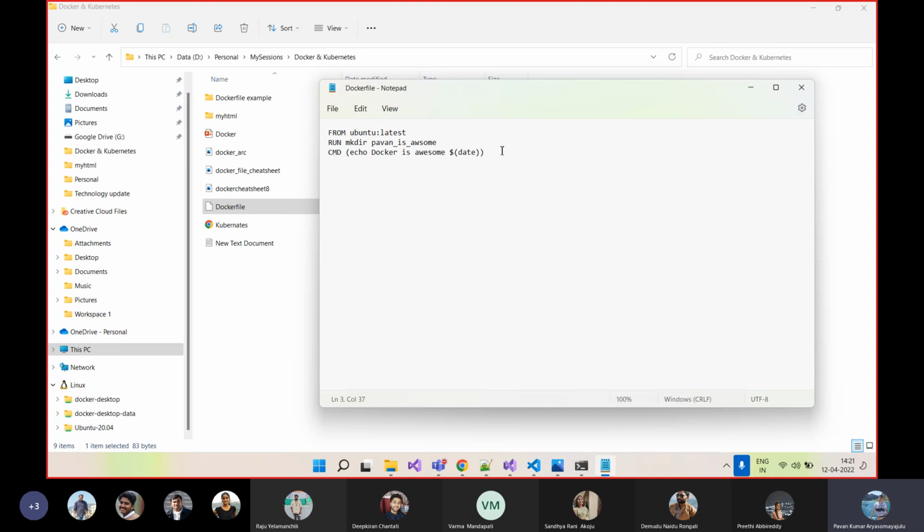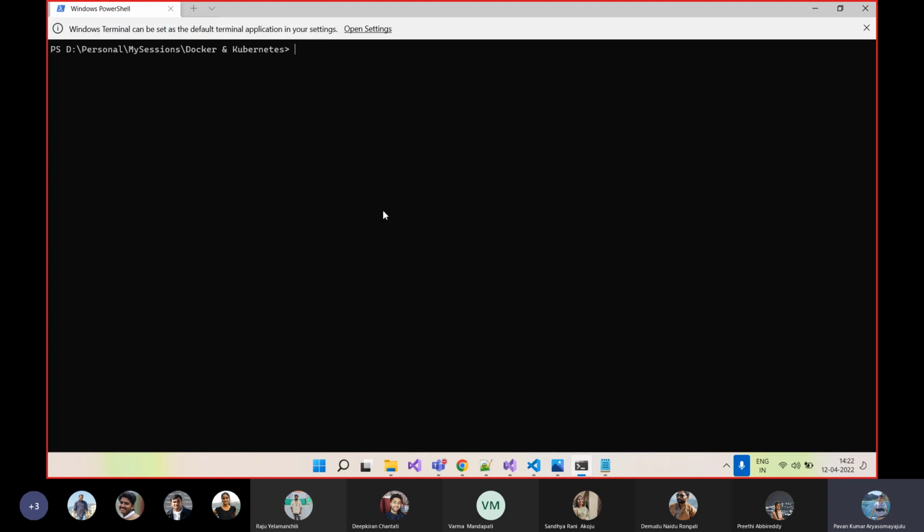So what Sandhya will do is create a VM and install this Ubuntu OS, and then also create a directory inside this OS. And whenever someone starts the machine, like the laptop or something like that, it shows a message like welcome to sales or so and so. That is what she is doing. In this case, we are doing the same thing: we are instructing the Docker engine to create an image from Ubuntu latest, then create this directory, and on startup execute this command. Okay. So now I'll do docker build.